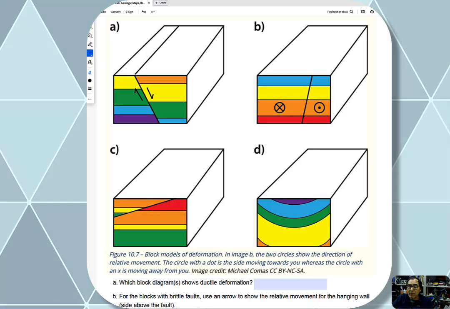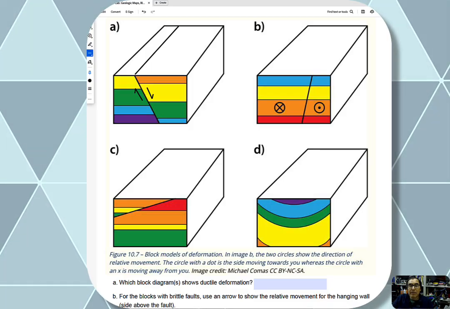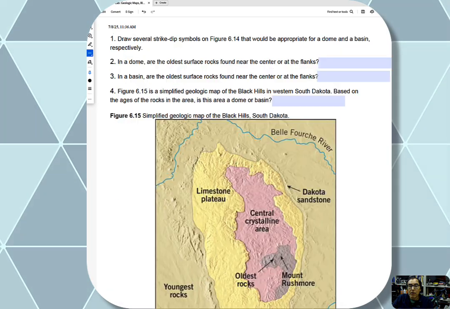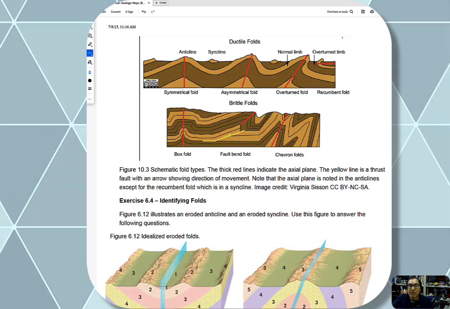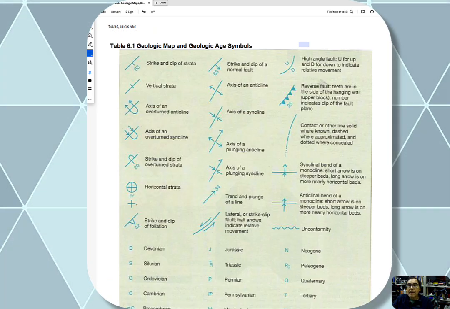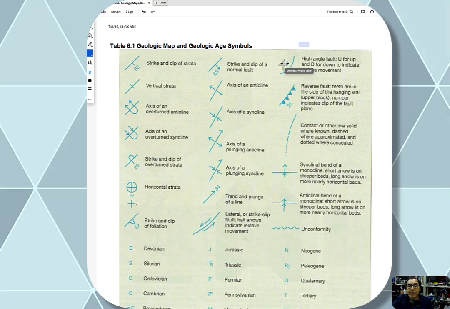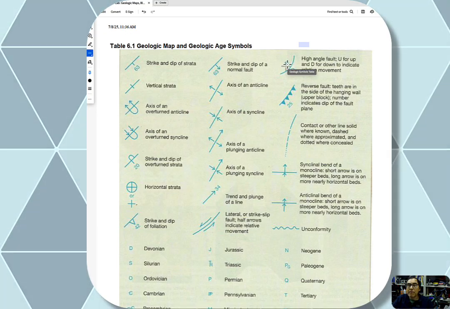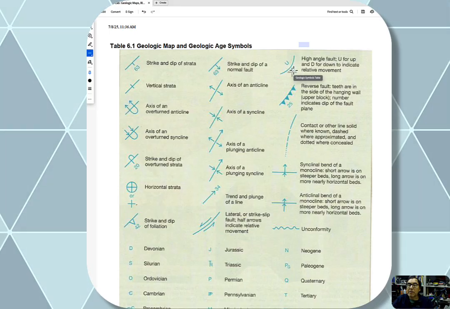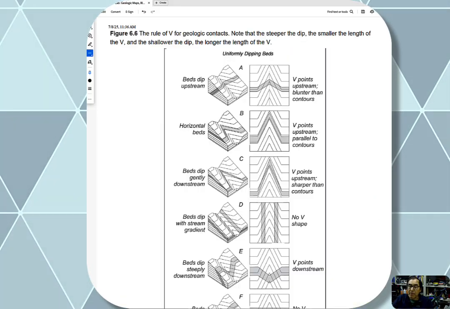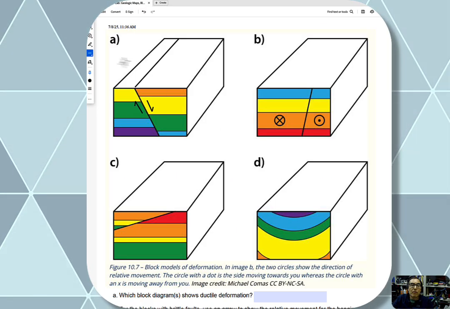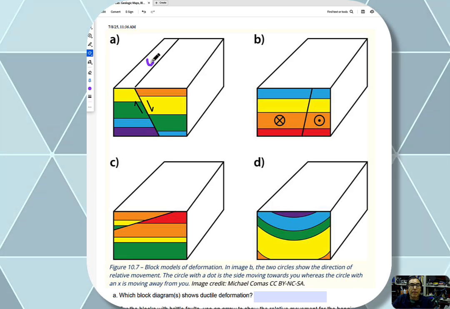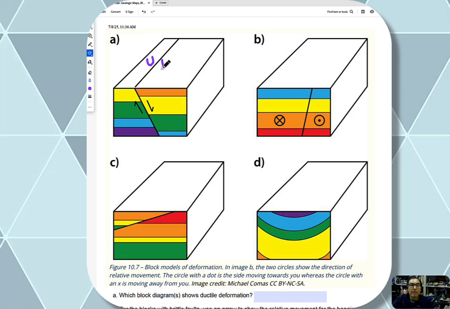And the reason I want to point out, because I want you to use some symbols to depict the normal fault. So if we go back up here to our geologic symbols, we'll see that, yeah, up and down. Usually we use up and down for normal faults. And so up would be the side that's being pushed up. Down would be the block that's sliding down, right? So let's go back down there. So you would write, so this side, we'll put a U there for up and the D here for down, right? Something like that.